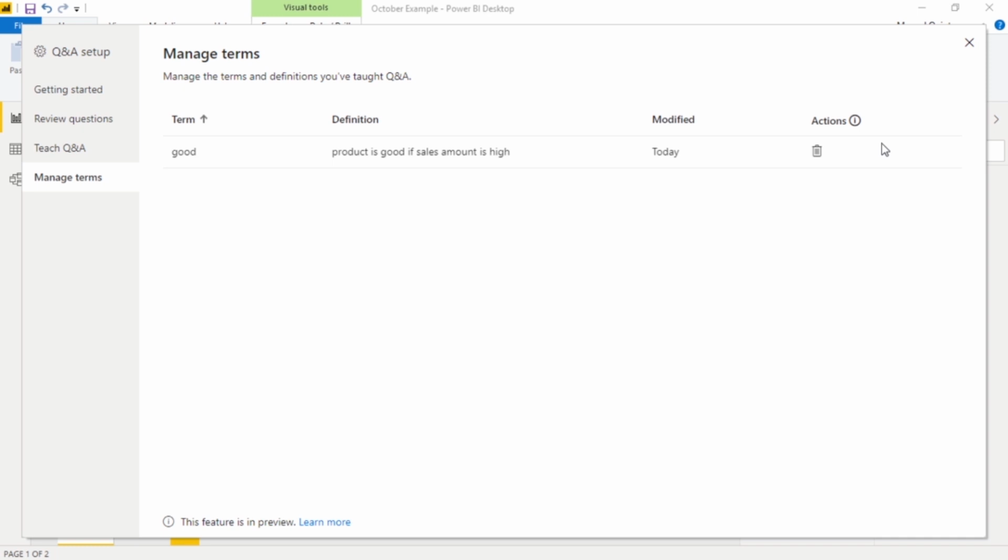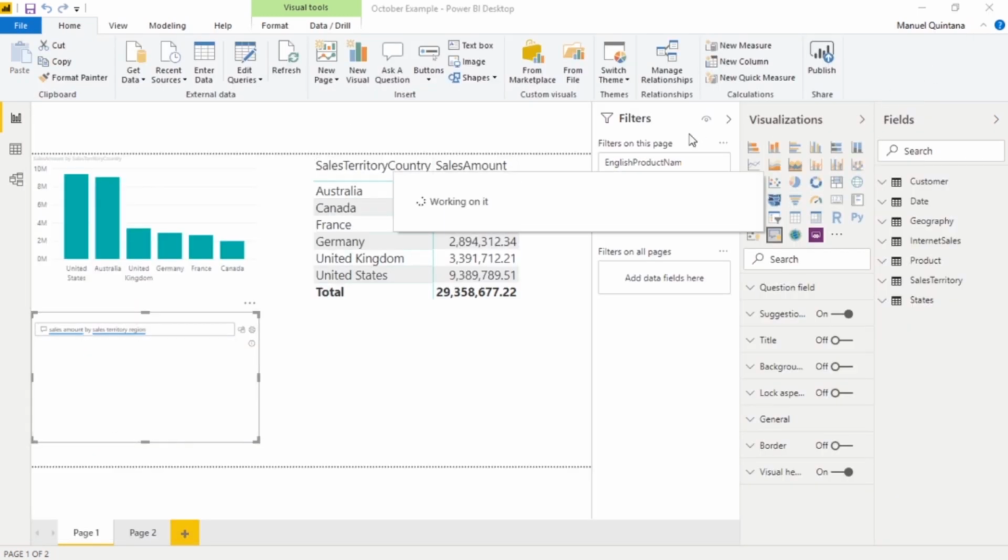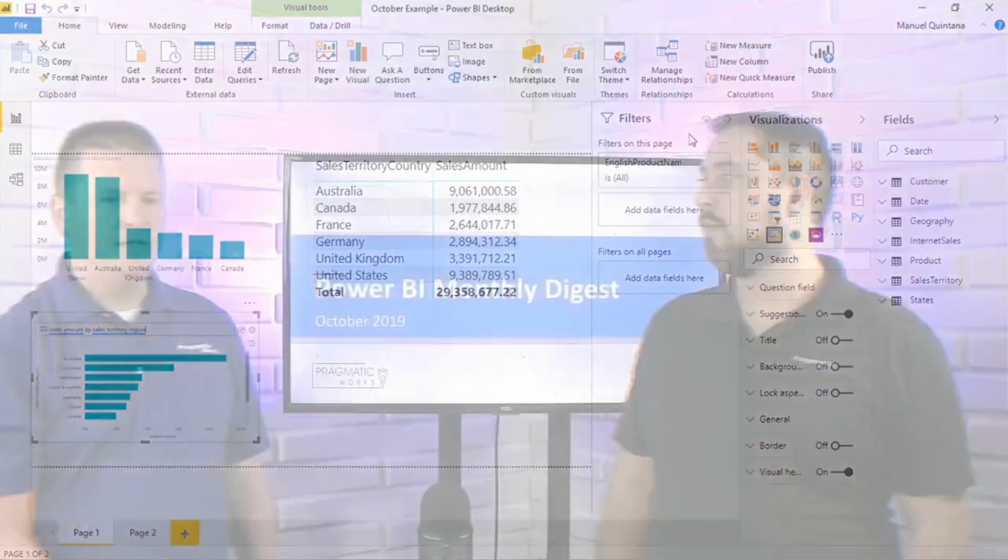So that's it for some of the Q&A changes that have come. Pretty interesting stuff. Let's flip back and talk about the next item we want to highlight here. Certainly. So a rather recent addition that we covered in one of ours, we spoke about the query analyzer. Yeah. It was something that gave us this capability to discover performance barriers or any sort of performance-related elements inside of the data model, right?